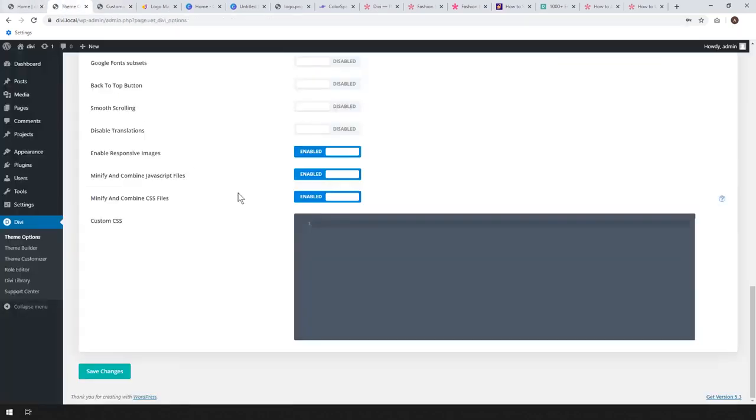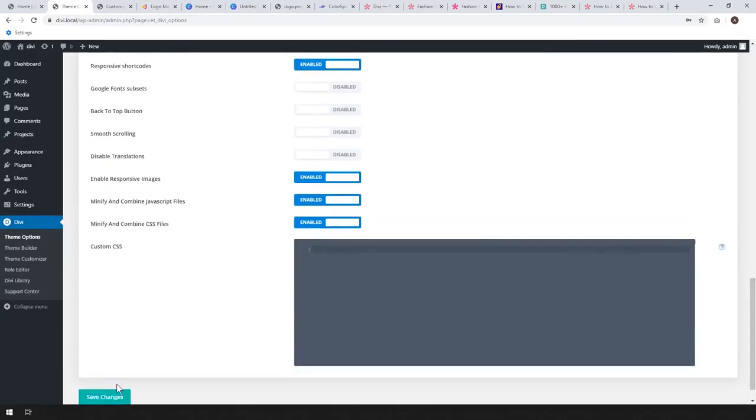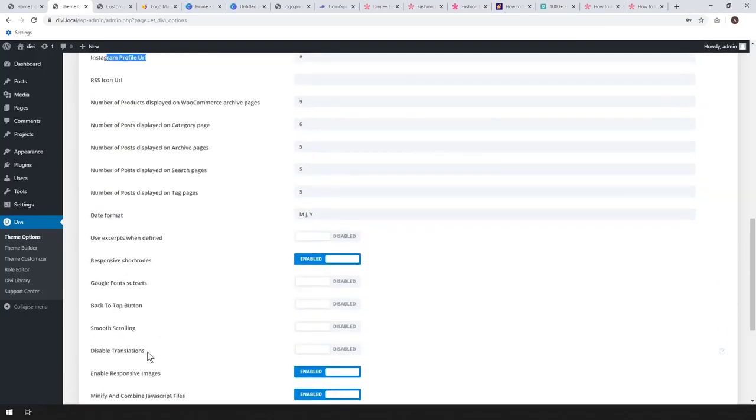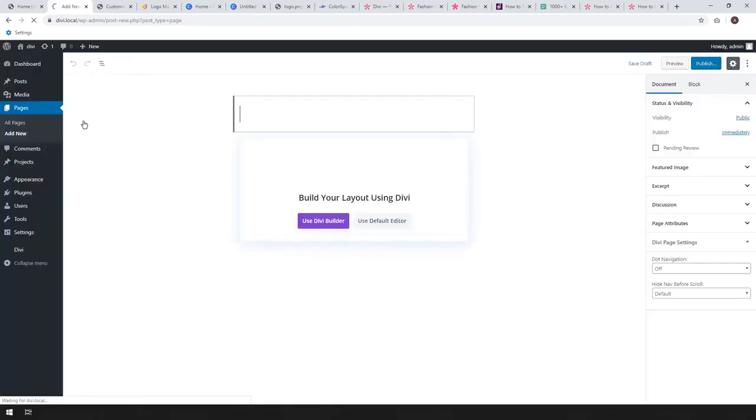And you'd put the actual addresses for your Facebook profile in there, and your Instagram as well. Profile URL, you'd paste it in there and you'd hit save. That's pretty straightforward. So all that's really left to do is to build out those other pages. So let's go back to pages and add new. I want to add those about and contact pages.